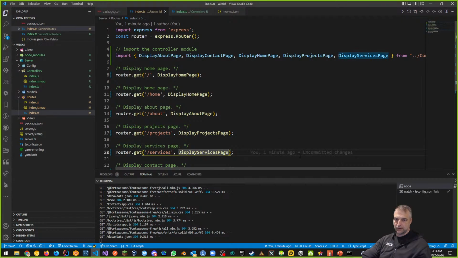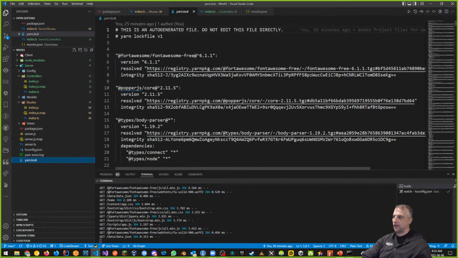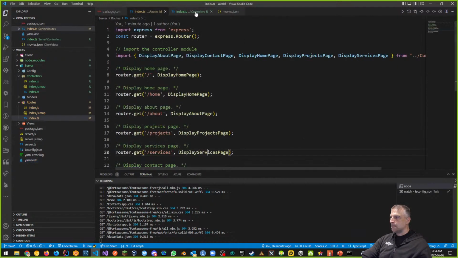That's how it works. Yarn lock keeps track of all the modules that you've added in, and their hash for validation. It validates that the module is the one that you wanted, and that's why it's kind of a security thing as well. You need yarn lock, or an npm lock, in order to put your stuff up with package.json. So npm lock would be your package-lock.json file. All right, so that's what it looks like.